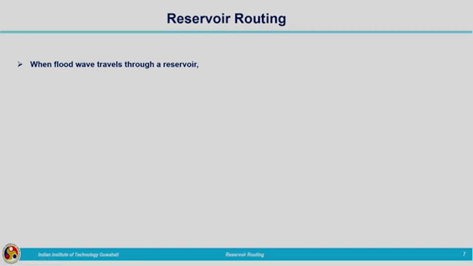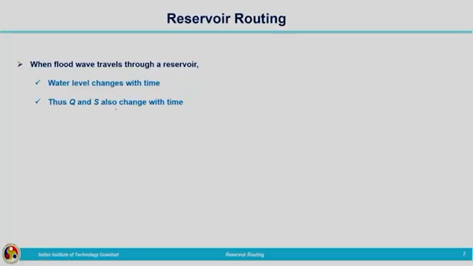Now, when a flood wave travels through a reservoir, water level changes with time. As the time elapses, there will be changes taking place in the water level. We have already observed that the storage is a function of water level, outflow is also a function of water level. This water level is a function of time. So, indirectly we can say that storage and outflow are also functions of time. Q and S are also functions of time.